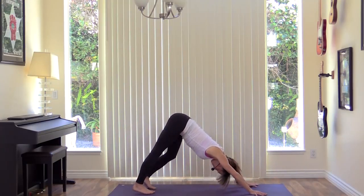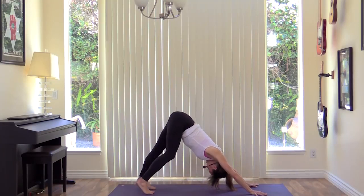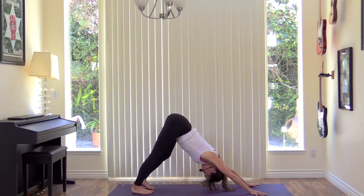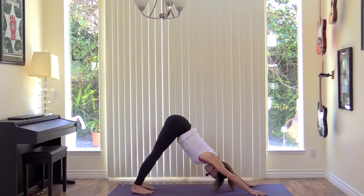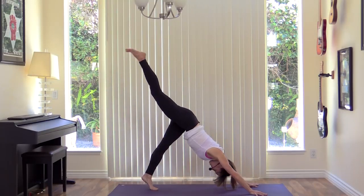You can pedal out your heels. And shake your head from side to side. And start to spread your fingers, maybe rock back and forth in the hips as you begin to wake up your body. And breathing deeply. Lift the right leg up, inhale.